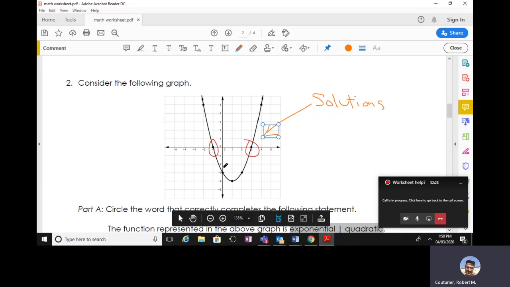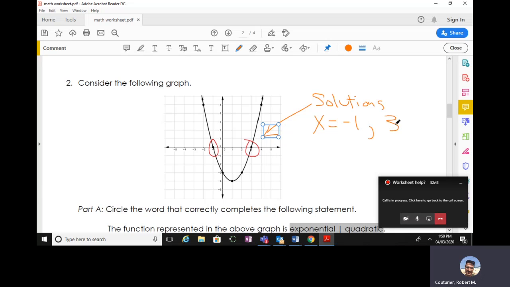So when we put the original equation, whatever it was, into the quadratic formula, or if we factored it, we got all the way down to the end and ended up with x equals -1, 3. Those are our solutions. We can use these solutions to work backwards to get the original equation. I'll show you that later. What else is important? Well, here's your vertex. That's the minimum value of this function because it's the lowest point.